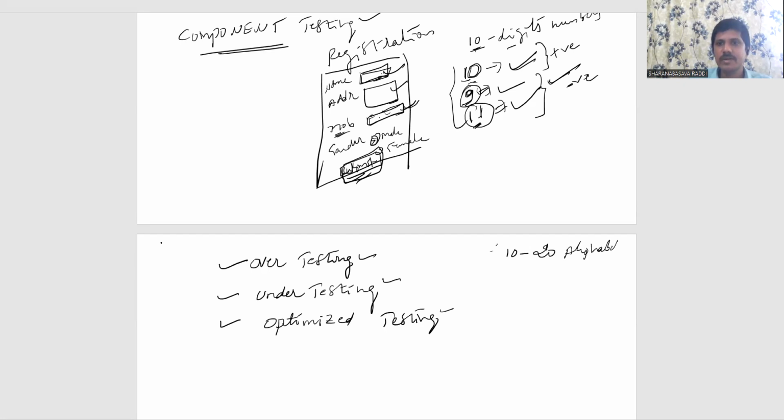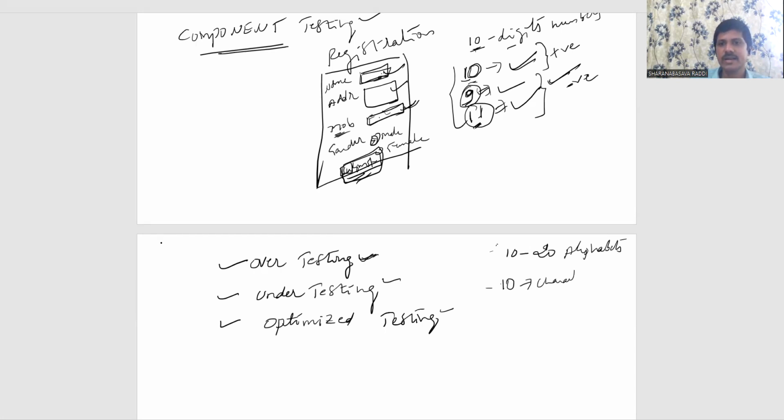So the requirement is it should accept 10 to 20 characters or 10 to 20 alphabets. As a part of our testing, we'll try to understand with this. So if I test for 10, I will enter 10 alphabets or 10 characters.